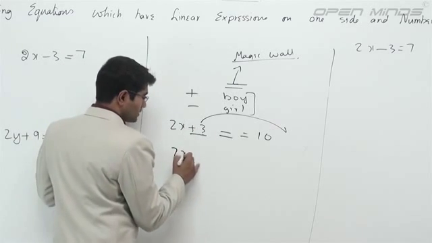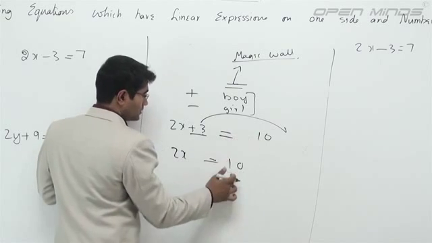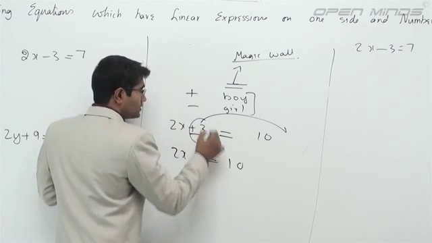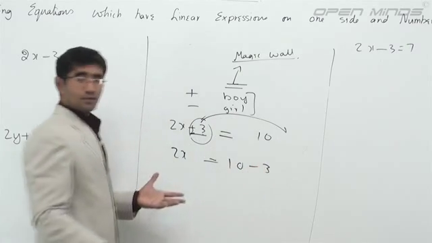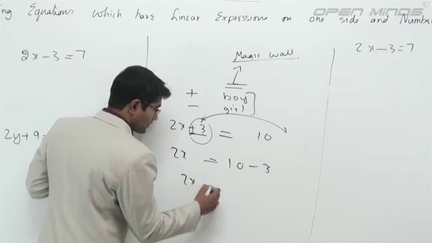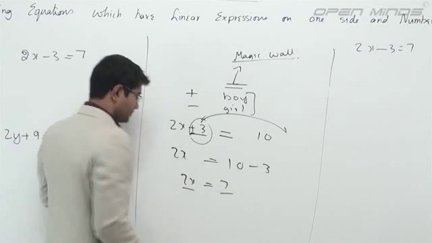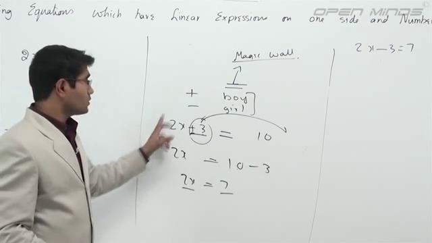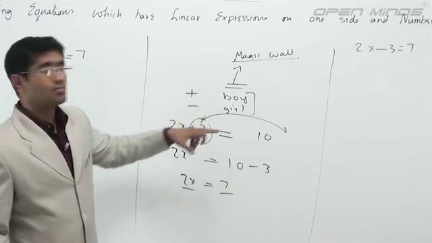So it goes like 2x, and who jumped? See, everything is here itself. 10 is here, 2x is here. Only this guy is jumping, and this guy is a boy because it's plus. It goes there as minus. That's all, right? So I just put this guy on the other side. So what happens here? 2x is equal to 10 minus 3 is 7. So when a plus goes there, it becomes minus. And I can say when a minus goes there, it will become plus.